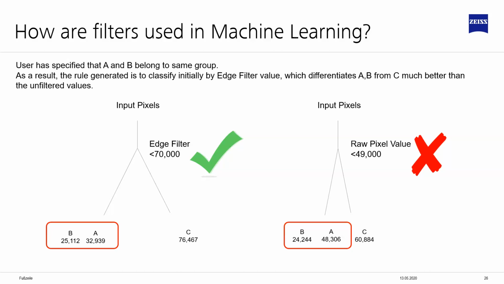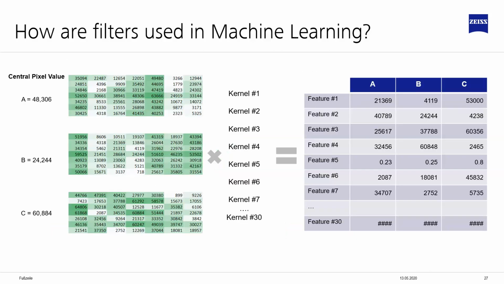It's important to note here that no changes are actually being made to the original data. These pixel values are being obtained from the edge filtered image, are simply determined and used temporarily for the purposes of classification. Now imagine, if you will, applying dozens of filters to each of these neighborhoods. Our software now has dozens of data points for each pixel and is free to pick and choose which of these does the best job of creating pixel classifications that the user has imposed with the training set.